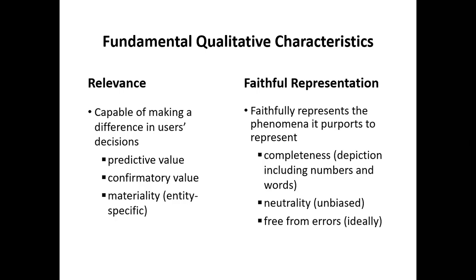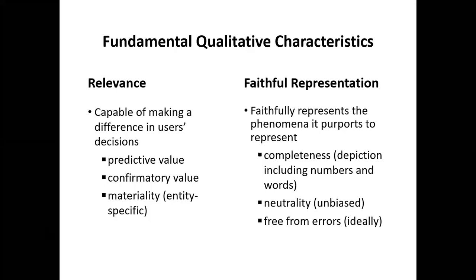In financial statements, we are trying to provide things in numbers and in words, right? In the financial statements, we put things in numbers. In the disclosures, we explain things, so it's more or less words. Likewise, we are trying to make a complete depiction. Then the information has to be neutral, so we are not biased. When it comes to the presentation of assets, liabilities, equity, income, and expenses, we have to be neutral. There also we can think of prudence.